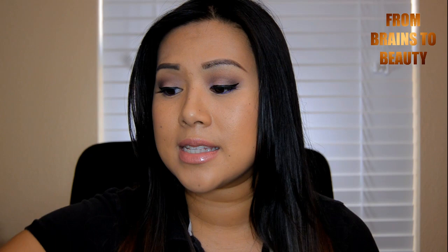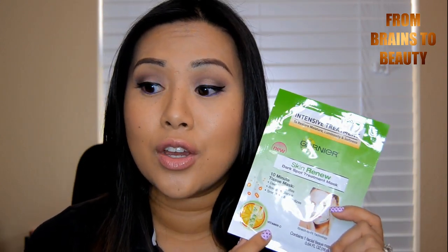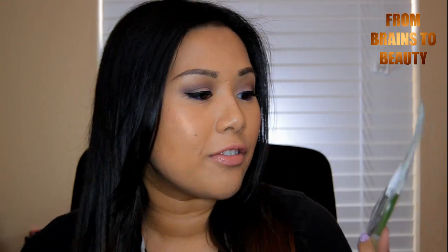Those are really the only makeup items I got. I did get some travel products because I'm going to Cincinnati next week for work — I'm an engineer and I travel quite a bit. I ended up buying a one-time use Garnier Skin Renew Dark Spot Treatment Mask. I use the Garnier Dark Spot Correcting Cream and that's been really great, so I figured if the cream works for removing dark spots, this mask could be awesome too.